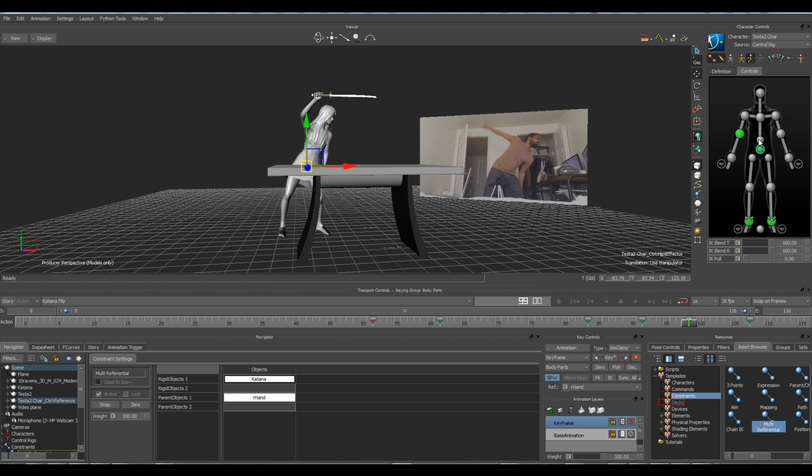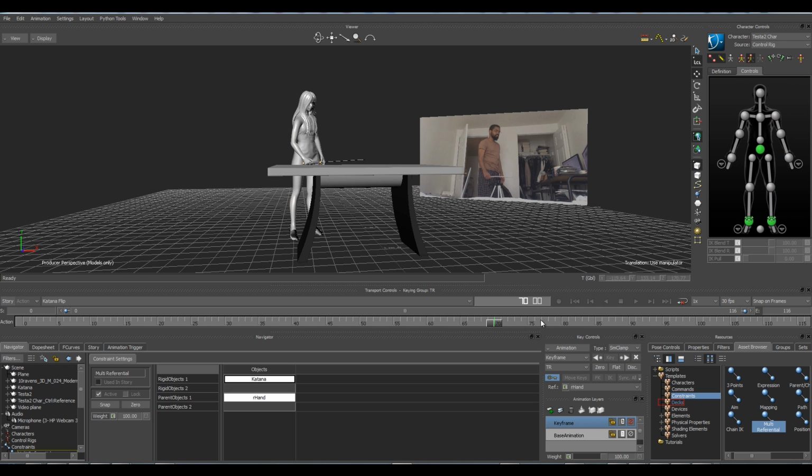In turn, we're also going to need to paste that keyframe for all the other controls too. Easiest way I think to do this would actually be to go ahead and select all of our controls, then select this keyframe, do a Control C and a Control V, and that should paste the pose across the board for every single control.